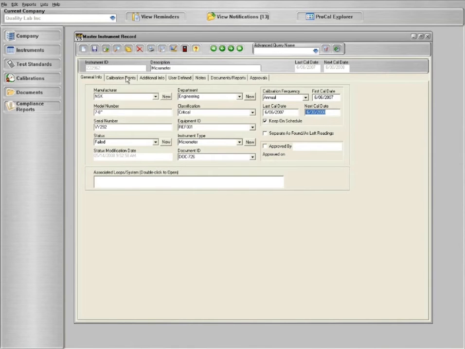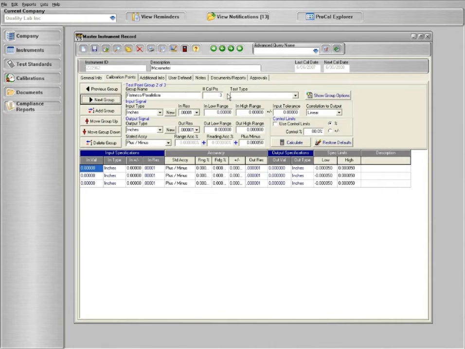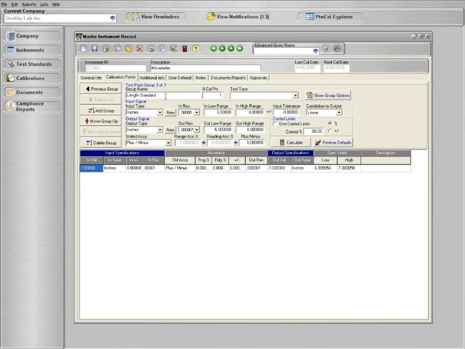Furthermore, for the items that you'll calibrate, you'll want to manage the calibration specifications, and in ProCal we allow you the ability to personalize the calibration specifications based on each asset. And in ProCal we realize that you may do multiple tests for each asset, which is where we allow you to put in multiple test point groups for each asset. In this particular micrometer example, I'm doing a 5-point accuracy check. I'm also doing a 3-point flatness or parallelism test, and I may also be doing a 1-point length standard test where you can define your own set of signal types.